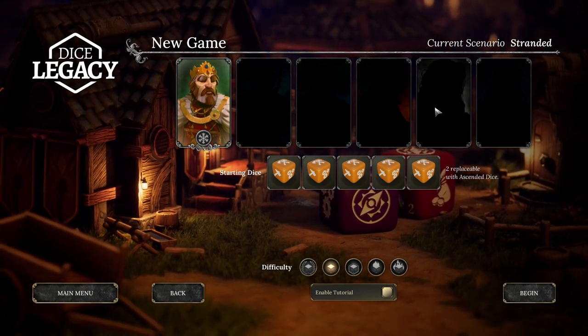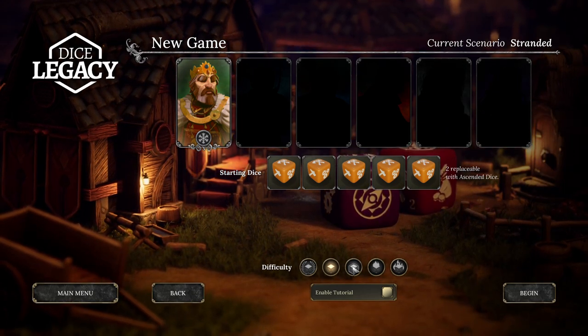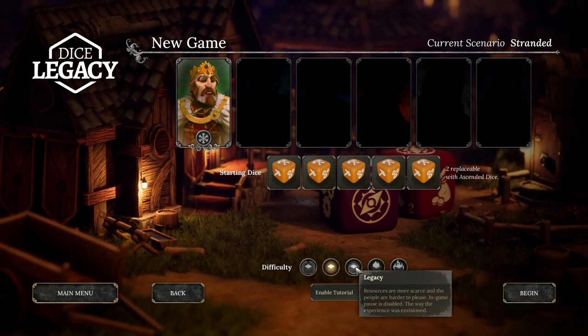Forge a construct. We definitely did do that. Send a die. We didn't do that. Fulfill the prophecy. We did do that. So, yeah, it's like totally, oh my god.